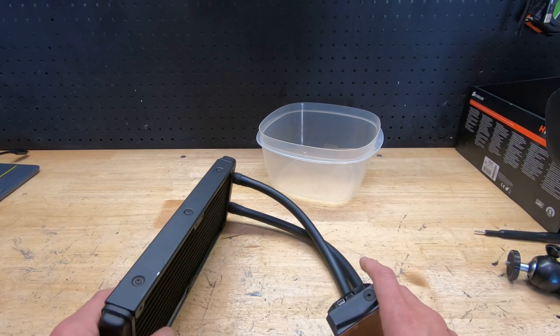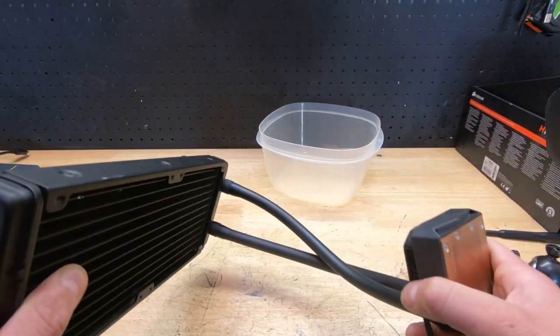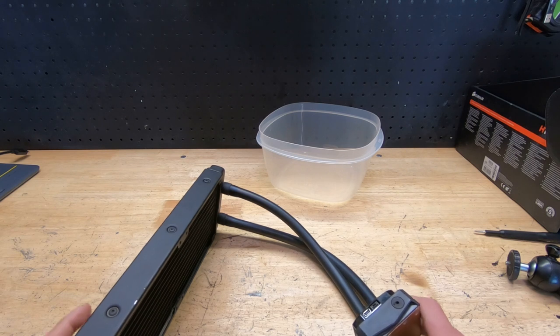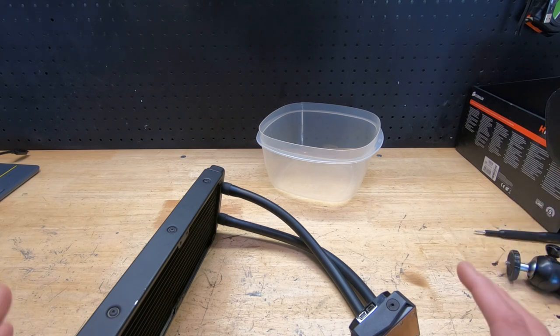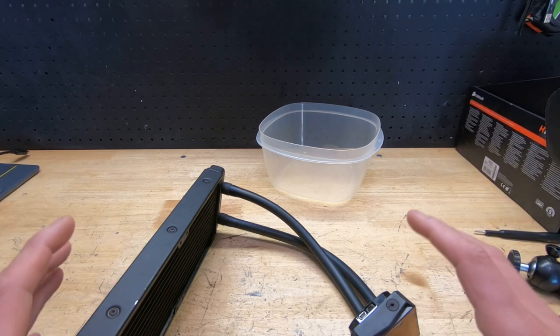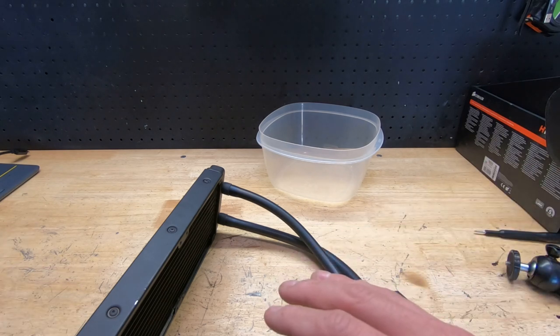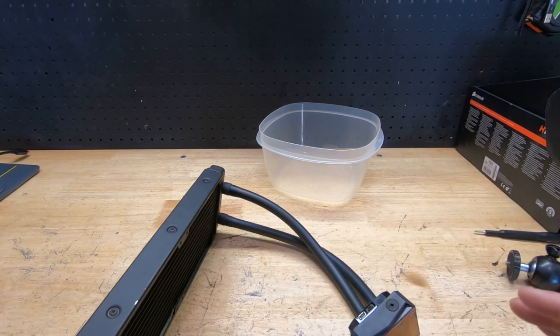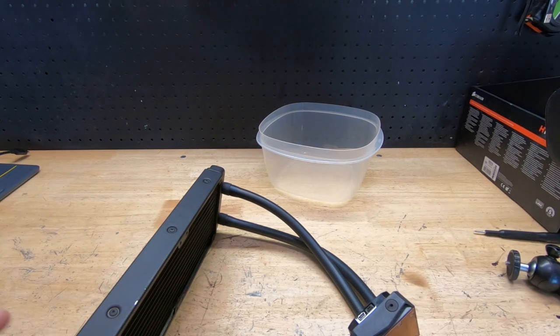So this is the Corsair H100i. And this cooler was released back in 2011. I think it was August of 2011. Yes, August of 2011. Yeah, I know this cooler's old. I know that. I get it. And I just wanted to show this why I'm not a huge fan of these things. Number one, an air cooler from 2011 ain't going to have this issue. You might need a new fan or two, but other than that, you could still reuse them.